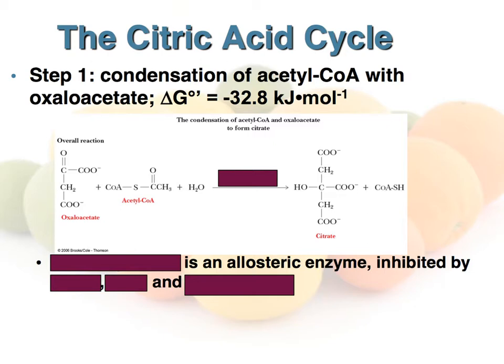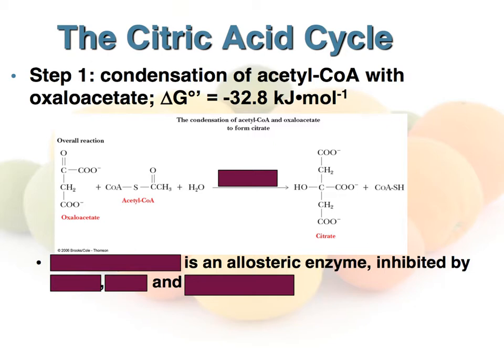We have acetyl-CoA. Acetyl-CoA is going to hook up with oxaloacetate, which we had talked about once before. Where have we seen oxaloacetate? It's part of gluconeogenesis. So it's in the citric acid cycle, it's in gluconeogenesis, and it's in one other way, at least so far, that we've talked about briefly. Aspartate. Because this is the alpha keto acid version of the aspartate. You turn that ketone into an amino group, you've got aspartate. And it's aspartate aminotransferase that does that.